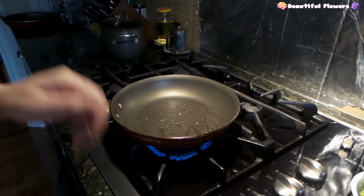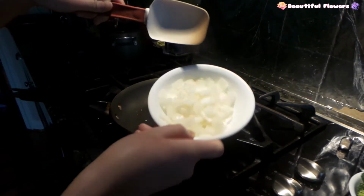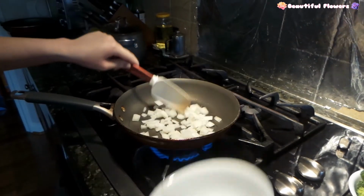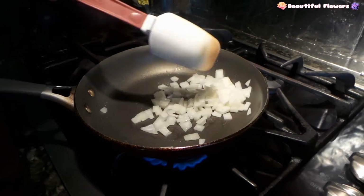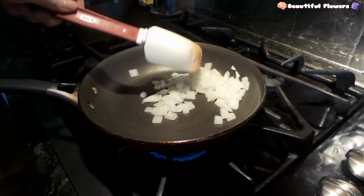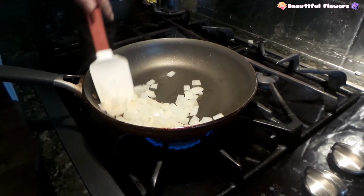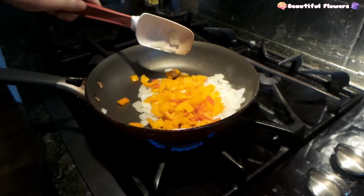Here we put... We're gonna pour the onions first. And mix it around, stir it around. Now you're gonna put the bell peppers together with onions.